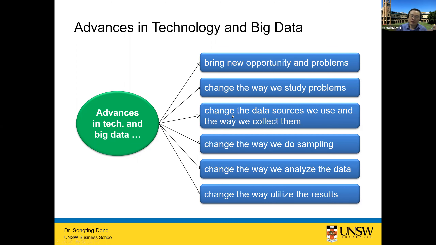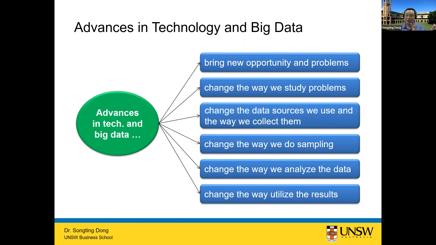That means the data source you use and the way you collect the data will change. For example, using the barcode of all products you sell — but now with mobile phones, we are sending out data every second we hold our device. The problem is how you collect and utilize that. The way you sample is no longer several hundred people with random assignment to ensure data quality. But if you can cover a larger proportion, there's less issue. Also because of the amount of data, the way you analyze it also changes, and you're going to utilize results in real time — a new way of utilizing results.